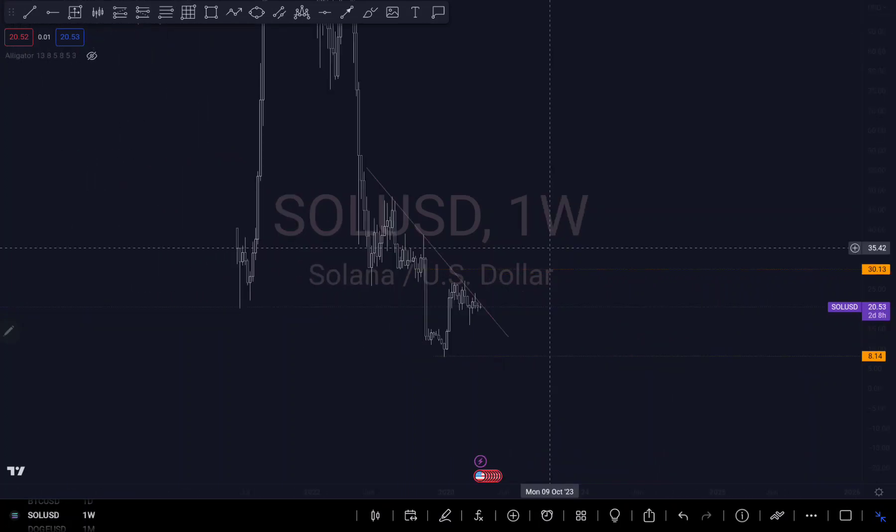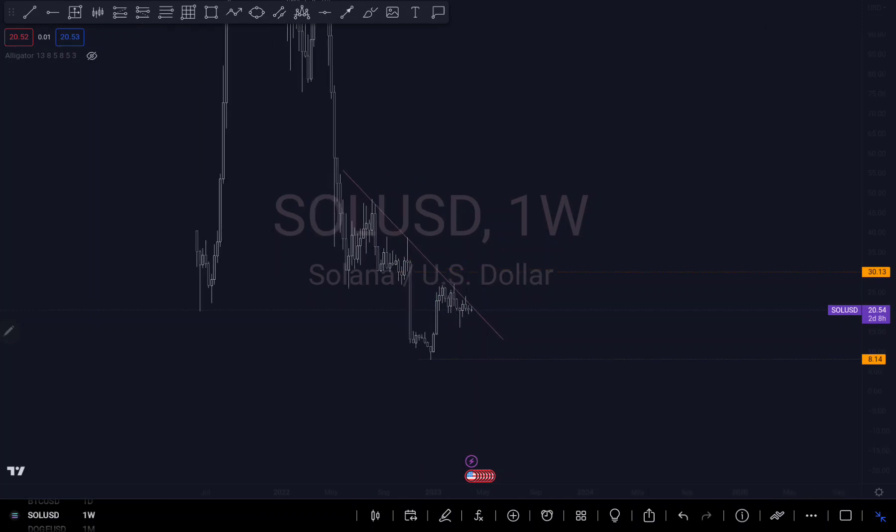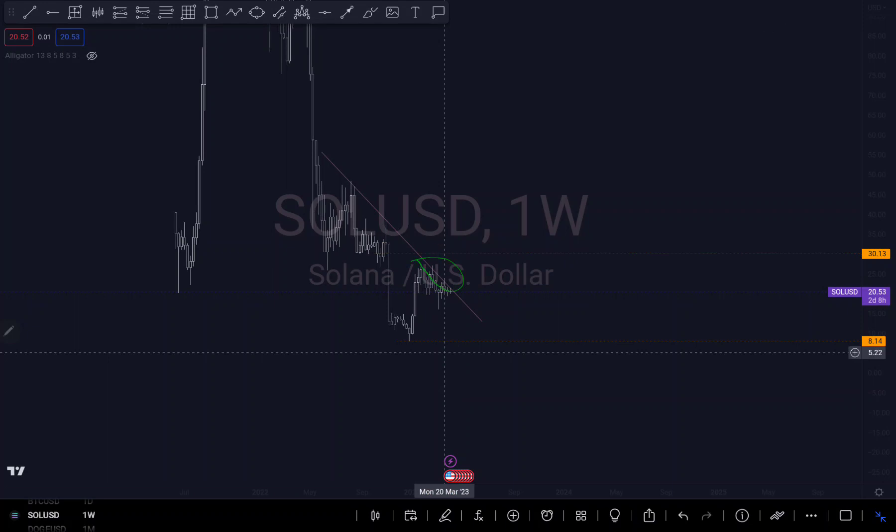My reason is because of where Solana is right now — it has a tricky price point. You can see we've been rejecting whenever the candle reaches this trend line — it's rejected at the trend line. What I'm seeing right now is we've rejected off this trend line again. So there's a possibility we might continue to reject, and there's also an imbalance yet to be filled, possibly down to around $111.